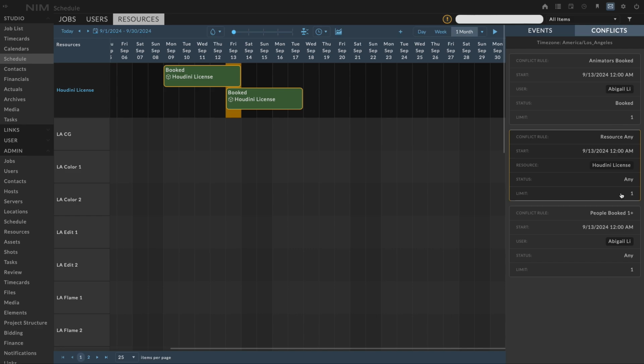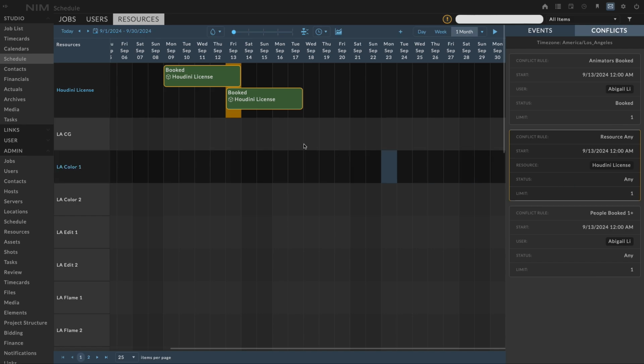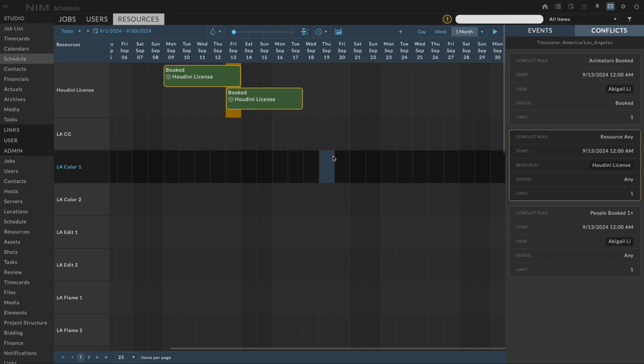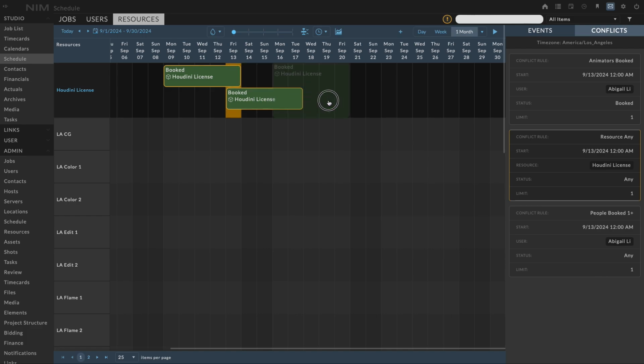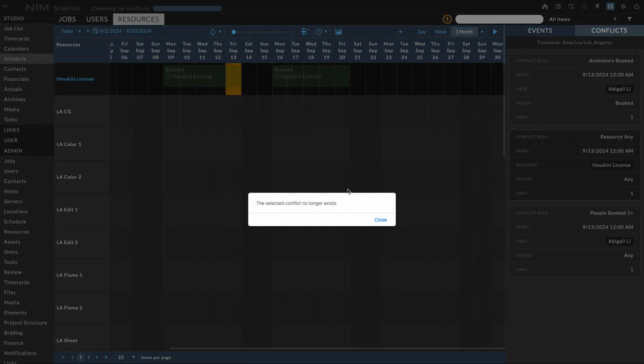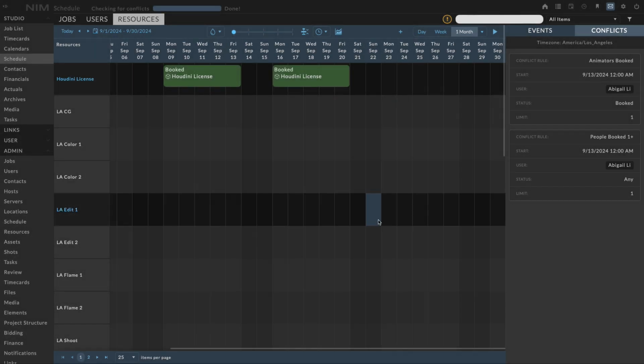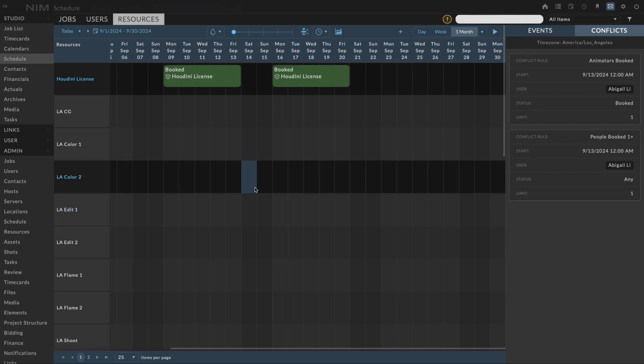So conflicts are determined by choosing a user, user group, resource, or resource group, a particular status that could potentially flag that conflict, as well as the limit to the number of events with that particular status. In this case, I can have any status for a Houdini license, but I can never have more than one on any given day. And that is why these two events are currently in conflict. So now if I move this out of conflict, I can see that my conflict will be resolved and it will be removed from my list.